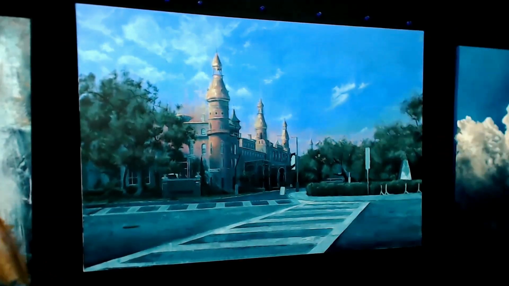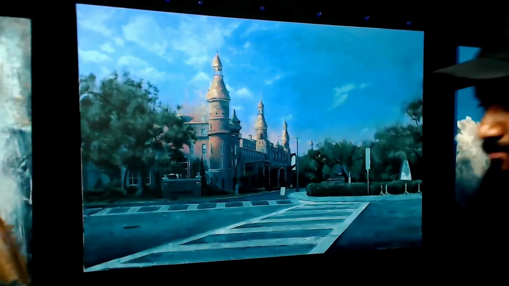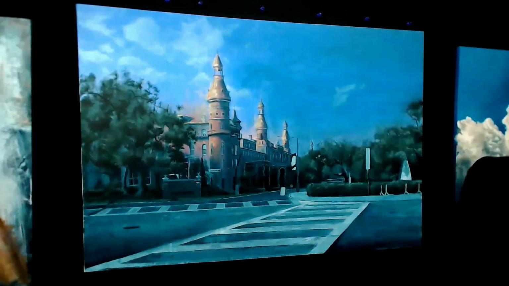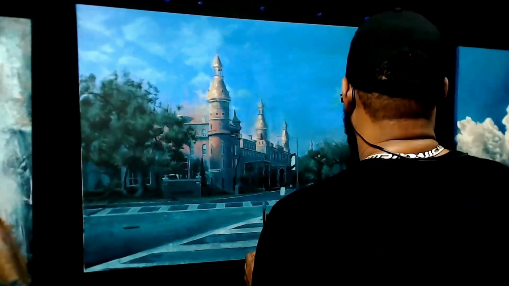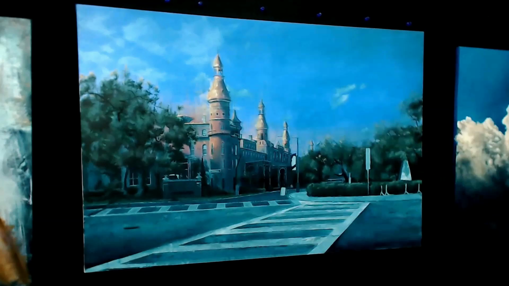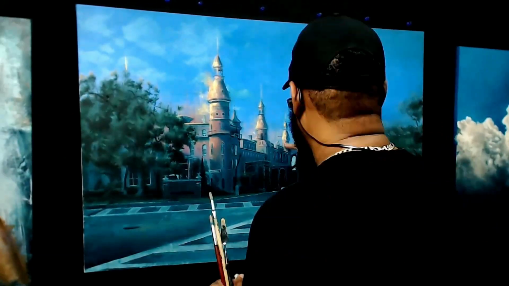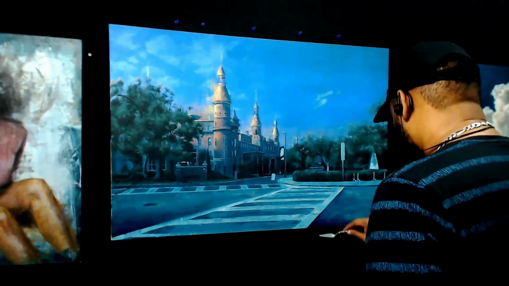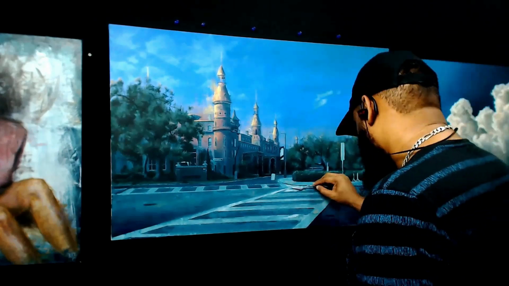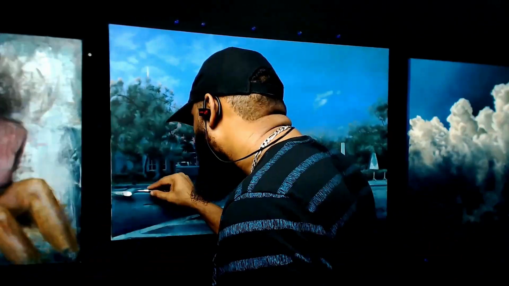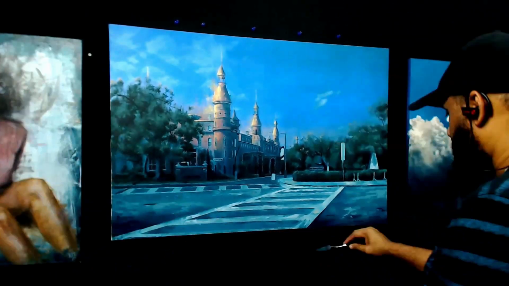Wanted to leave this one somewhat loose also, but have some very strict lines in certain places, because you always want to have sort of a spectrum of loose to straight edge. Different types of edges make for a more interesting piece. In the foreground I have some sharper edges, and in the background I leave it kind of loose, just to add a bit of emotion with the line work itself.